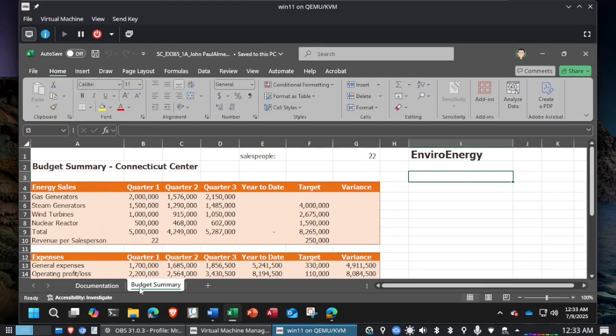Now, you'll notice with the tabs, you can have multiple spreadsheets or worksheets. Here's another term you've probably come across. This entire Excel file is what's called your workbook. So again, your worksheet is the individual spreadsheet. Your workbook is the entire Excel file. And then of course, at the bottom here, you have your status bar with your different view options along with the zoom slider.